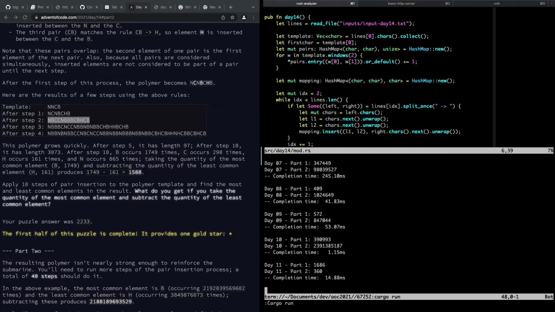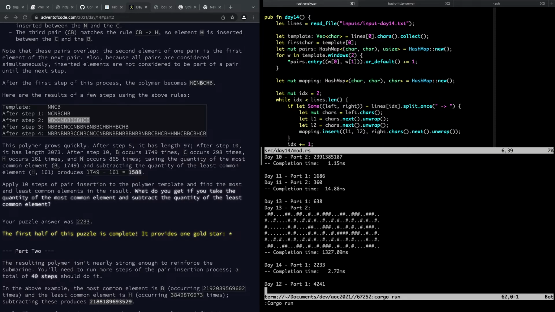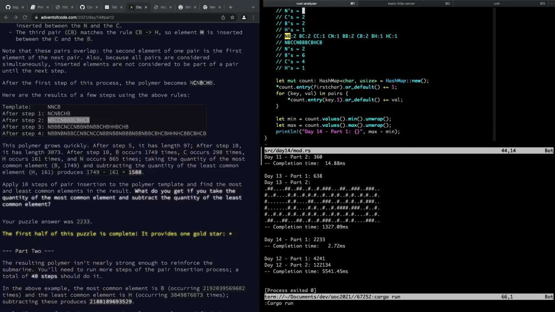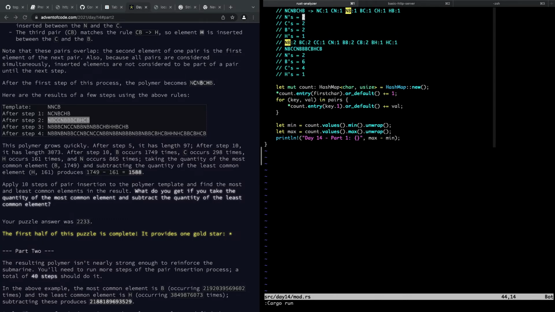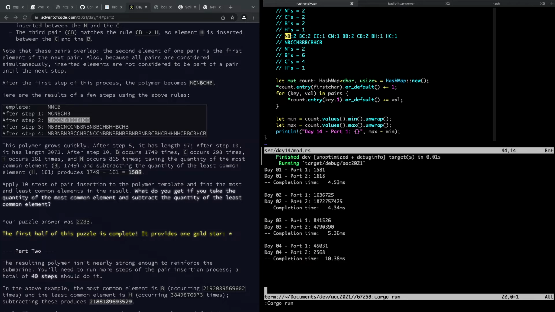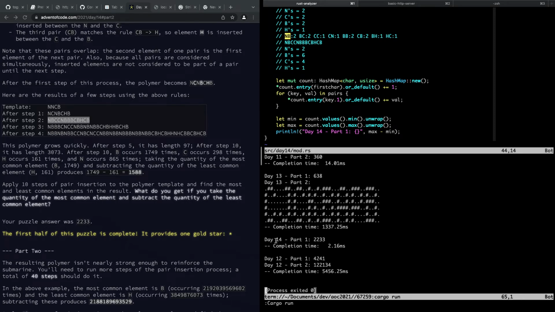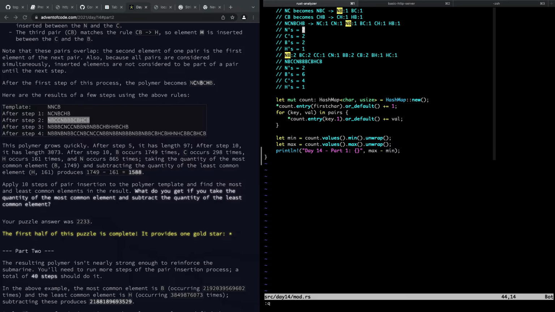And hope it doesn't blow up. Oh. So part 1 is 10 times. Right, I forgot that part 2 needs, so wait. I forgot to see what that number was. I wanted to verify that it was 2233. Let's try running it one more time. But now I need to run it 40 times, which means I need to run it 30 more times and get the values. Yeah, 2233. Still works for part 1.